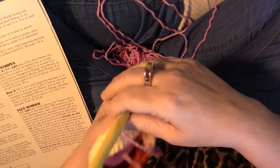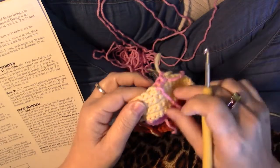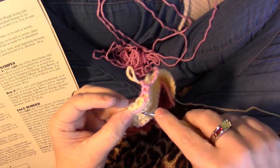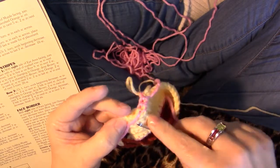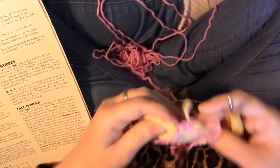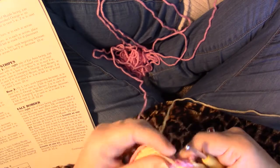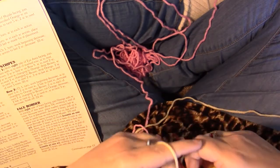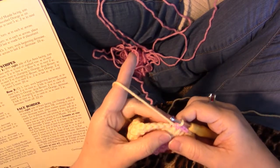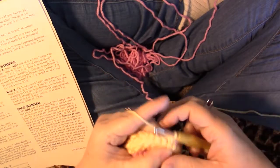In fact, what I'm going to do is flip my work over. Now I'm going to pull my hook out and I'm going to flip my work over and come in here, and as a temporary measure, I'm just going to catch this in here. Okay, so that is back to the yellow, dropping the dark pink, decrease. So we now have pink and yellow going.